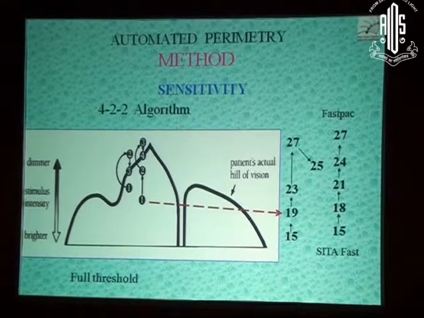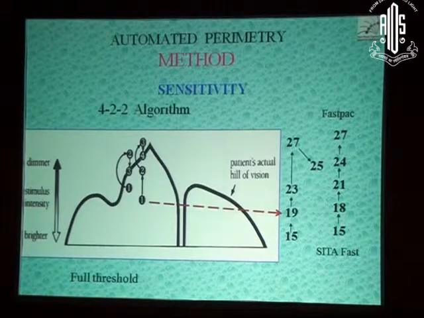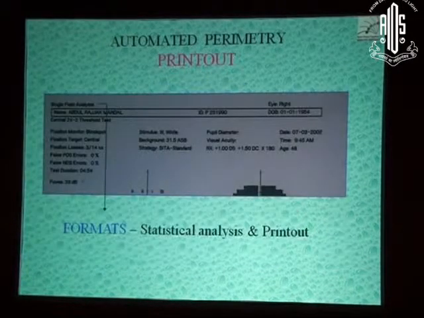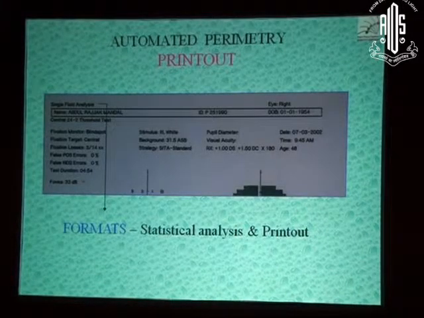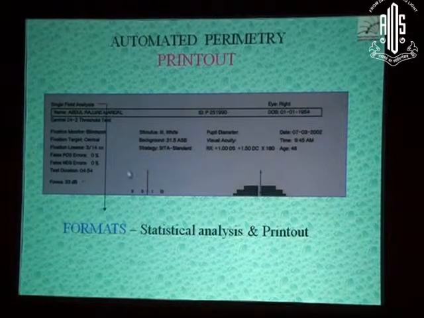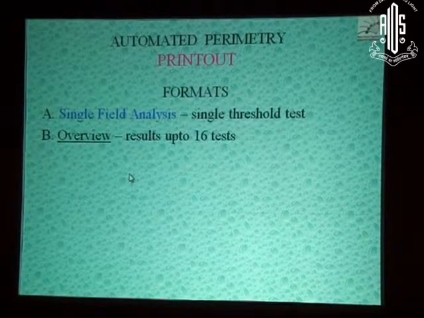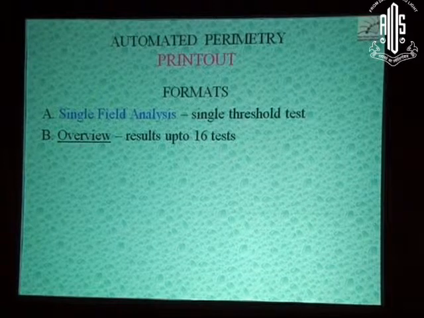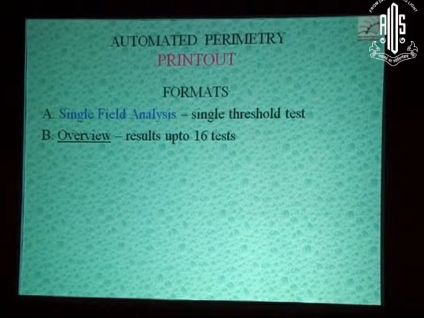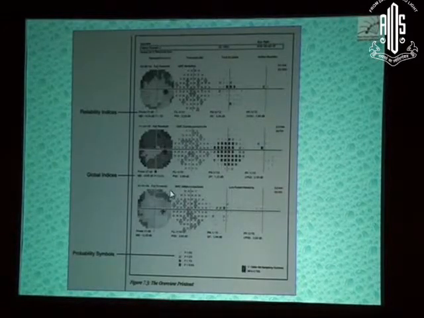And there are some other strategies. Regarding the strategy, I will talk to you later on. There are some other strategies which use different algorithms for time management. The different formats are placed, and it is written here in the single field analysis or the overview, where the results of up to 16 tests are displayed in this way, so that there will be an easy interpretation of whether it is changing with time or not.